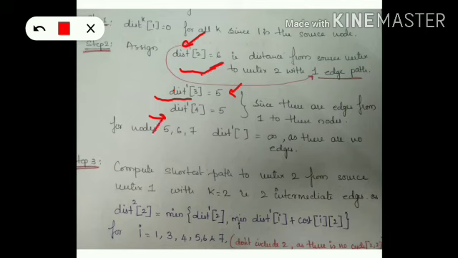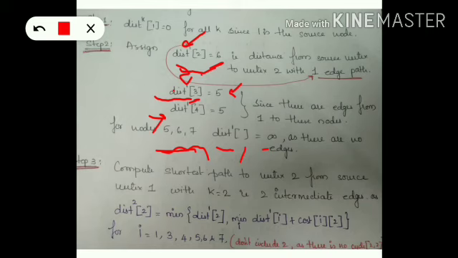And from the graph, we see that for vertices 5, 6 and 7, we do not have any edge coming from vertex 1. Right? So please remember here, dist raised to 1 tells us that there should be a single edge coming from the source vertex to these vertices or the other vertices of the graph. So when I do not have an edge from the source vertex to any other vertices, then I set dist^1 of these vertices equal to infinity.